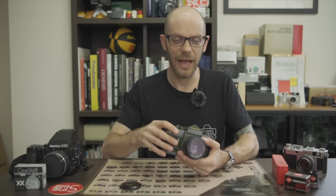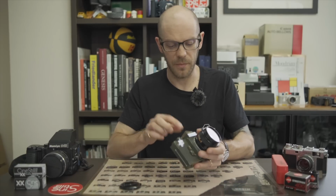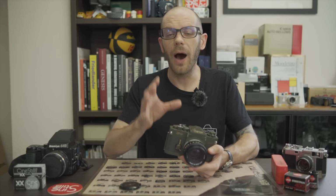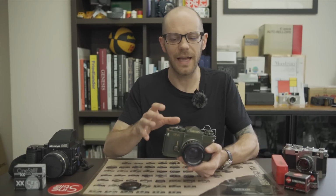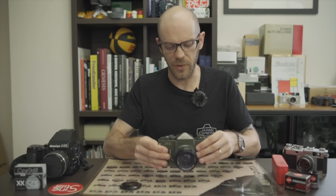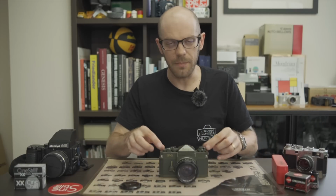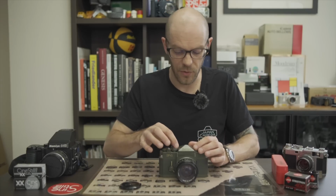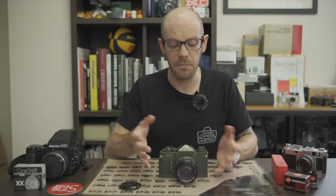You have the F1N and the F1, which is this camera, and this is a fully mechanical camera, which has a meter in the finder, and the F1N does as well. But the new F1N is a different camera with a very similar name, and it is a fully electronic camera. You can tell the difference from an F1, which is one of these, or an F1N, which is one of these. The body has a step on it, but the biggest giveaway, easiest way to tell, is if your shutter dial has a red A on it, then you have a new F1N. Easy as pie.